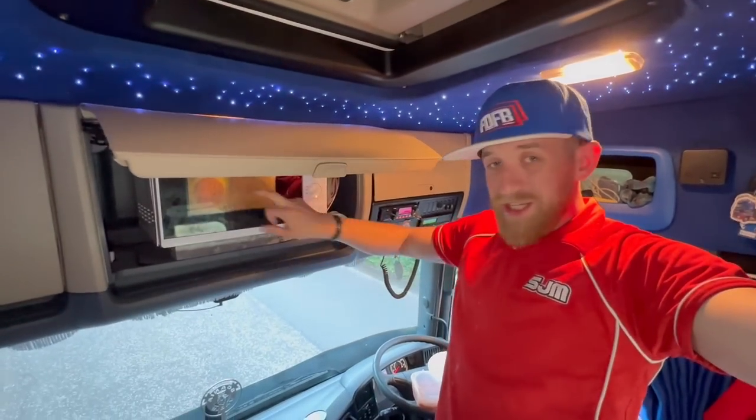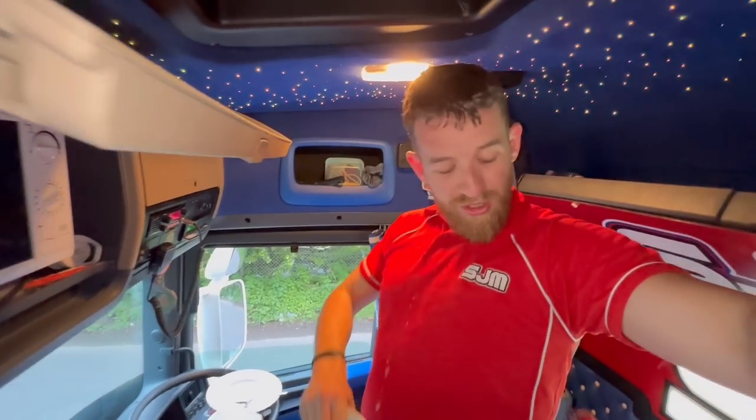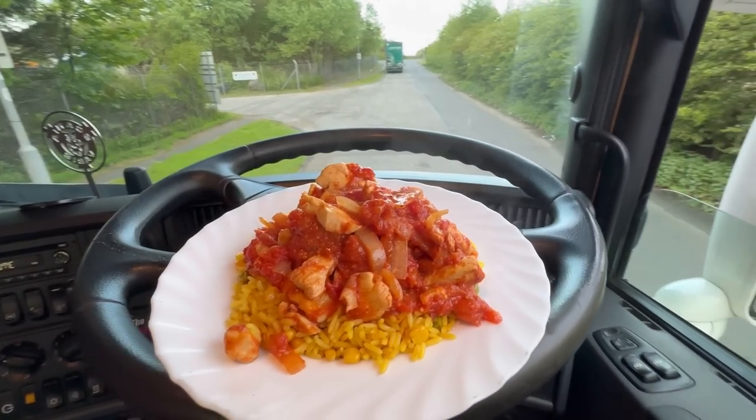Dinner is almost ready — just the rice in, chicken is cooked. I'm going to get out of my work clothes and just relax a wee bit. The portion size might be a wee bit big but that's pretty healthy for being a truck driver. A lot of people are very surprised when they see some of us — there's a stereotypical thing that we're very large men, but no, some of us do like to look after ourselves. Once I've had my dinner and put it away, I'll get a wash and brush my teeth. I've just had a wash out of a bottle and a towel on the side of the cab, and I'll get a proper shower tomorrow.